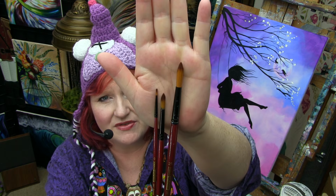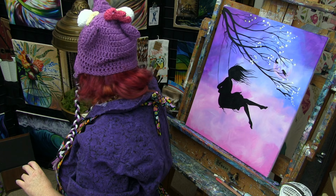I'm not recommending any of these, and they're all in perfect condition. I bought these on sale. You know how I talk about that sale? That's like a half off and everything's like a few dollars. And did not flick the sizing out of them. Happens to any of us. You get excited. You like a company. You don't flick out the sizing. And then what happens? You have brushes you don't use. They're very pretty in the cup. Can you put the sizing back in? There's actually brush conditioner.